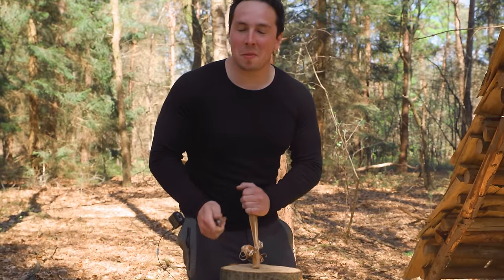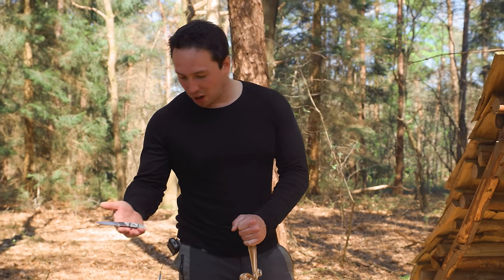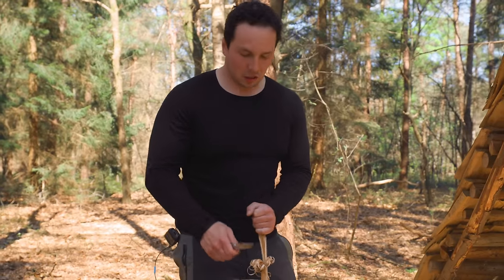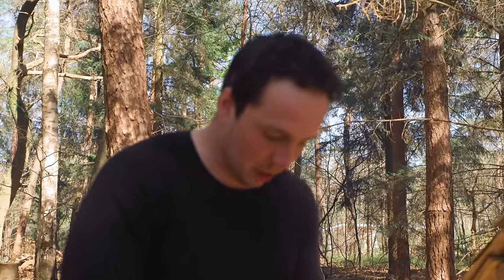Okay, that might be even better than mine. Well, I have to give this at least an 8.5, maybe even a 9. No, an 8.5. Gotta be honest, this does feel like you are holding a folder. Well, with mine, you have more feeling that you are holding a fixed blade. The smoothness through the wood. Yeah, that is amazing.